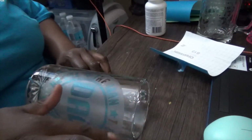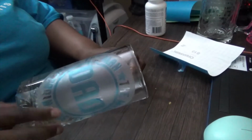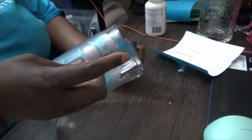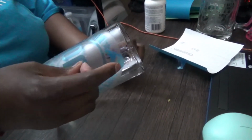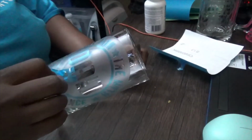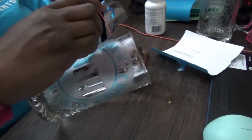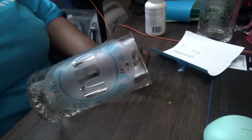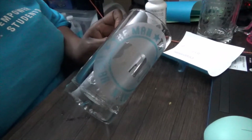We got our circle. You can see the circle, how it etched there. As you take the letters off, you can see that we got a really good etch job here. If that's what you call it. But yeah, you peel all that off. All the stencil, wherever the stencil is, you peel it off. And you can really see now, it came out really well.